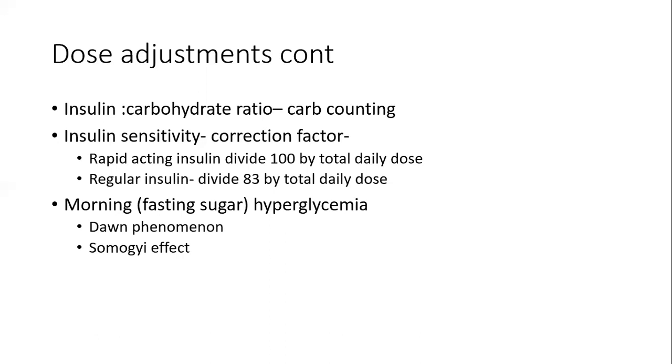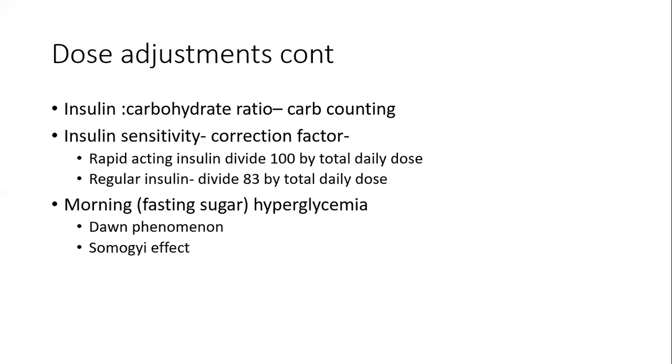Yeah, I think so, yes. I said these two are causes of fasting hyperglycemia in the morning. The dawn phenomenon is where the blood sugar is okay at night, but in the morning rises up, usually just as the patient wakes up. And this is usually because of the cortisol in the morning. The Somogyi effect, on the other hand, is a patient who gets hypoglycemia at night. So low blood sugar at night, then in the morning, the blood sugar goes up.